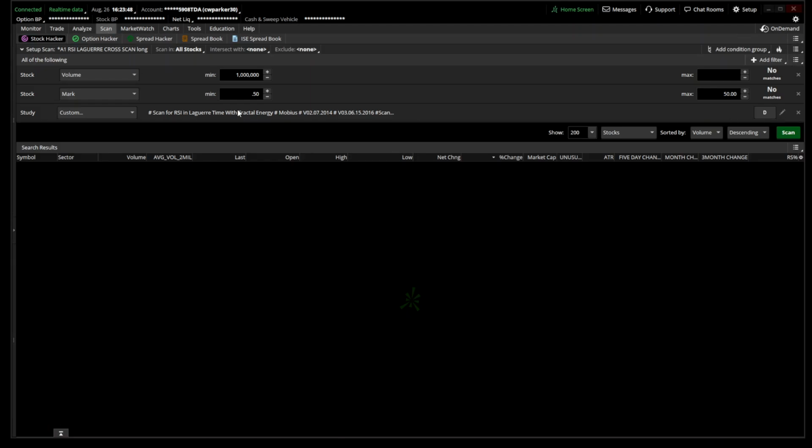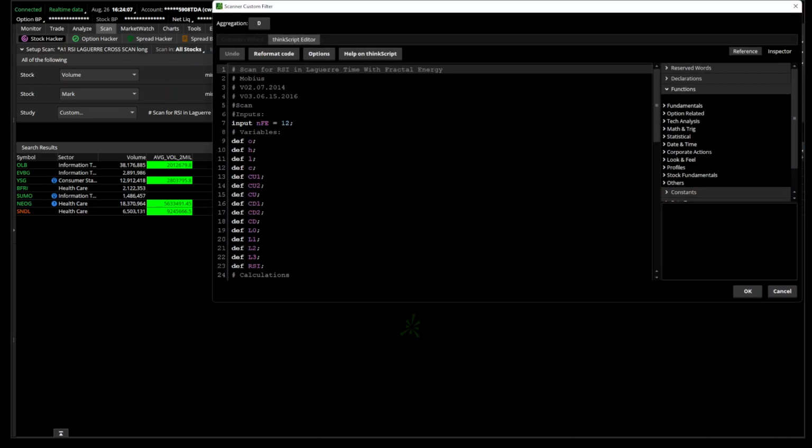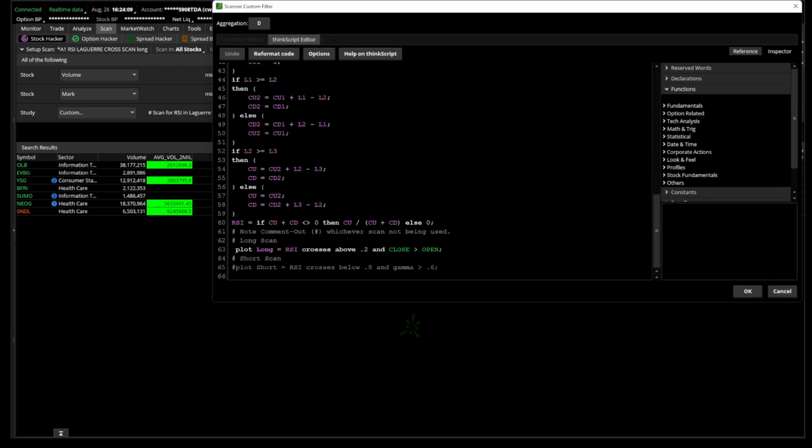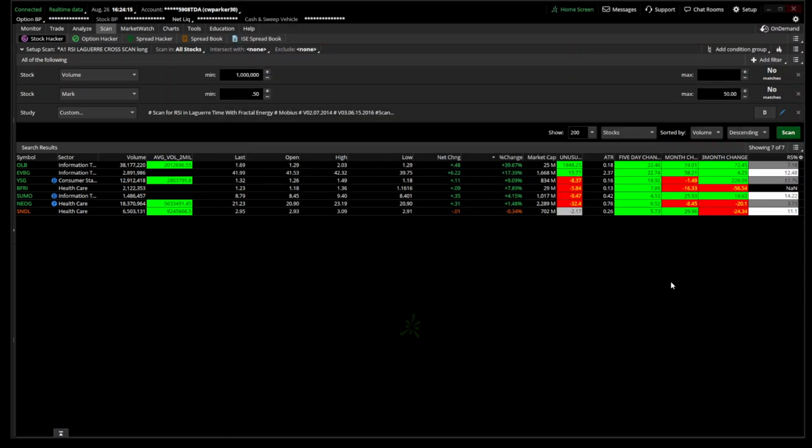So this scan right here, this is not my scan. You can see it's Mobius. Mobius created the scan, so you can go get the scan from anywhere. And it works just fine. And we just wait for a second. And there we go. And I think this is the bullet scan, but there it goes. So you can see this is a scan for it, and this is Mobius. Like I said, you can go find the scan anywhere.